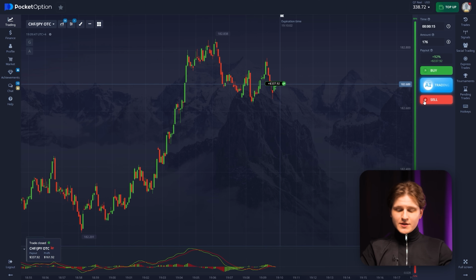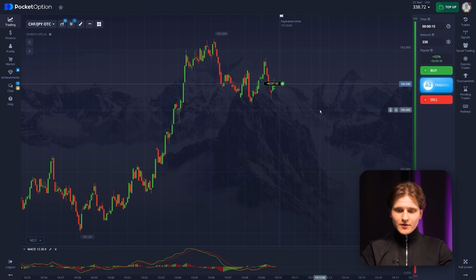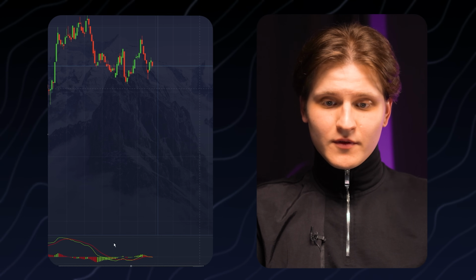It was a pretty risky deal. It closed right near the entry point, but it closed successfully. You may have noticed the beginning of the downward movement on the indicator, as well as the downward movement on the chart. Because of this, a position was opened on the downside, but the market was volatile. Therefore, we should pay attention to the red histogram, which indicates a downward impulse. And as you can see, it happened.